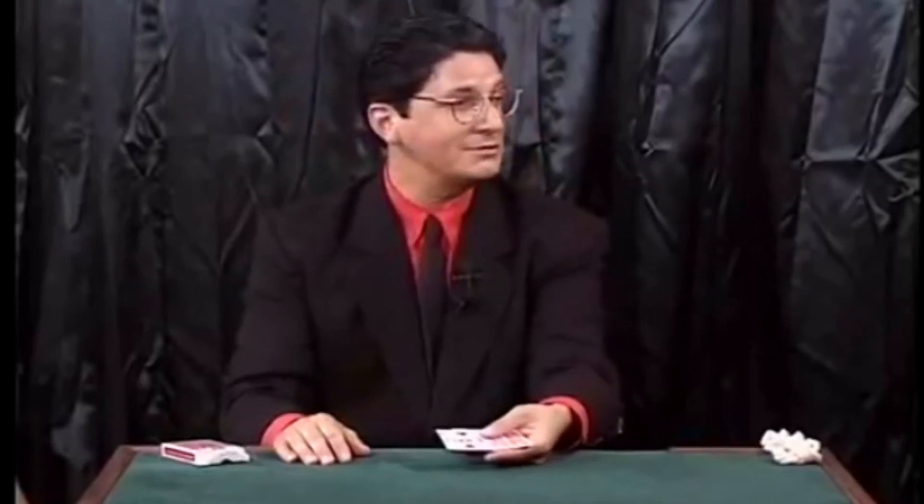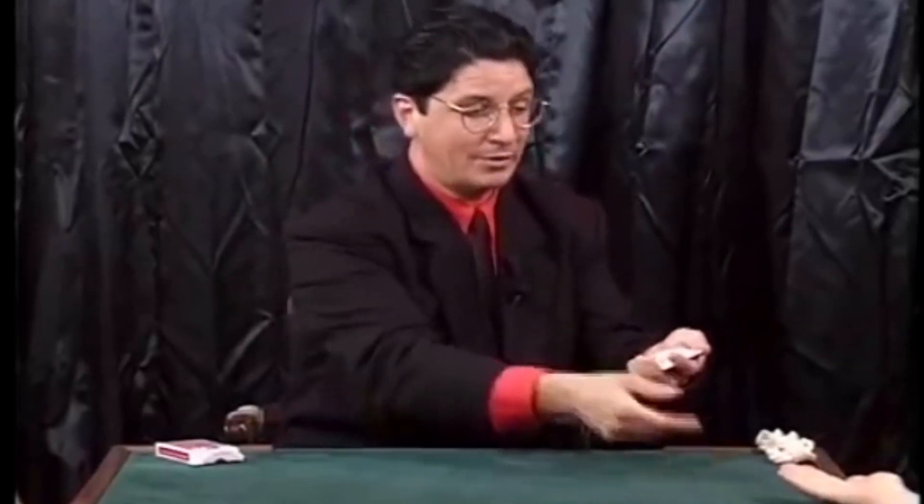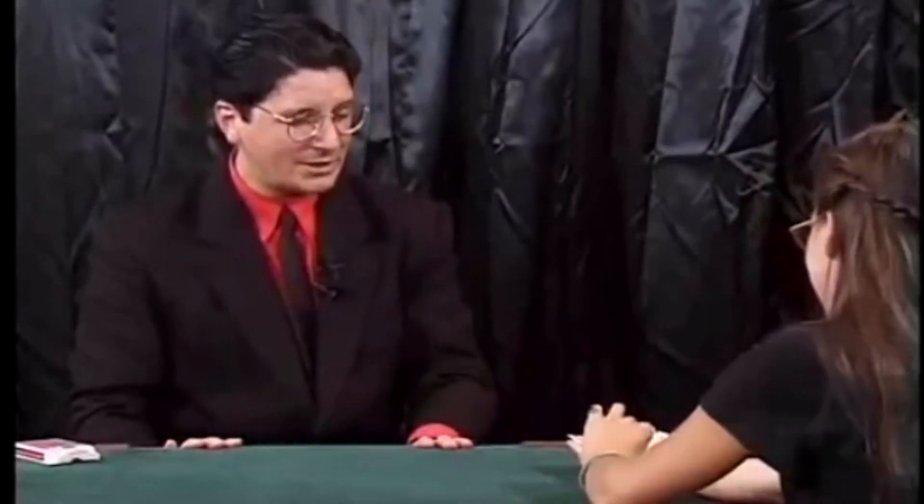Now, sometimes when I do this, I cheat. Once I did cheat by accident — I didn't place it in the middle. Instead, I actually put it on the bottom of the packet. That's okay — I snapped, and it still jumps up to the top. It just had to go through two cards. And this works in anybody's hands. Would you put your hand out like this — like a table. Watch closely. There is the card, face down, off the top, into your hand. I will cover it with these cards — I'll even spread them out. All you have to do is snap your fingers. Turn over the top card. Let everybody see. We have another winner.